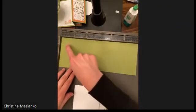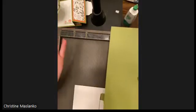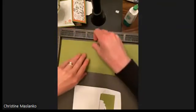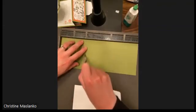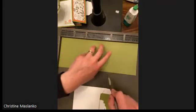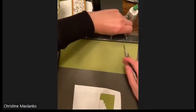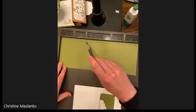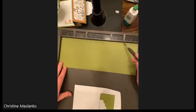Okay, so this is an 8.5 by 11 piece of paper cut in half, so this is the piece of paper cut in half at 4¼ inches wide by 11 inches long. And then you're going to take your scoring tool and score at 2 inches, at 3 3/4, at 7 1/4, and 9 inches. I'm just going to check, yep, 9 inches. So again, 2 inches, 3 3/4 inches, 7 1/4, and 9 inches. So you're going to score at all of those points.